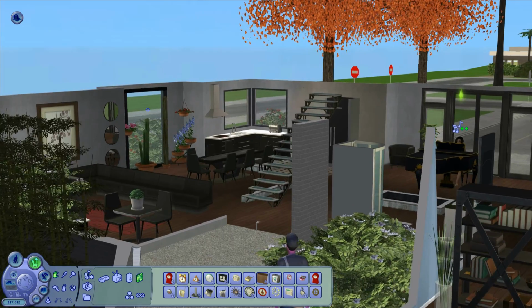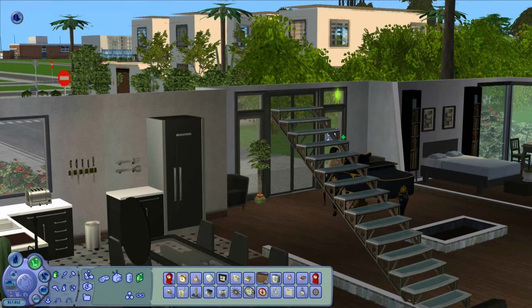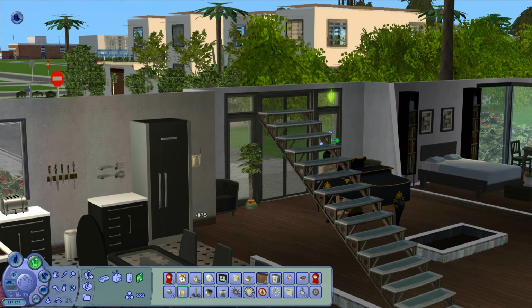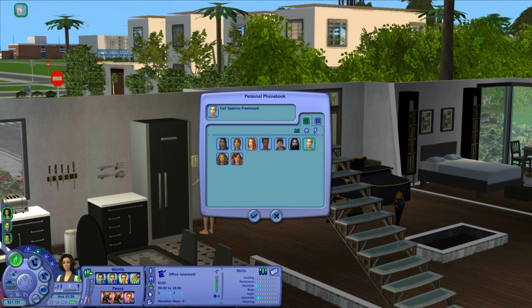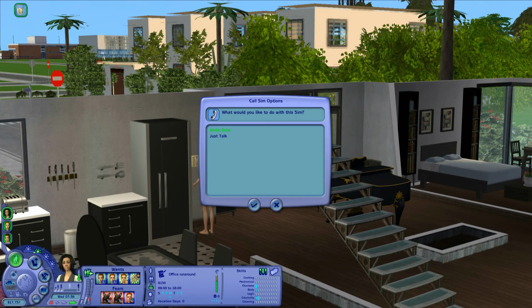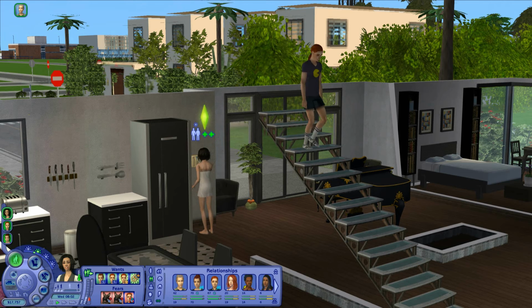Pause. I can't believe I haven't put a phone in here. You would think I would. That's like the most essential thing to a household, a phone. But no, I didn't. Let's just get this rinky-dink phone. Call Sim. You know him. And just talk. You guys are almost friends, really.